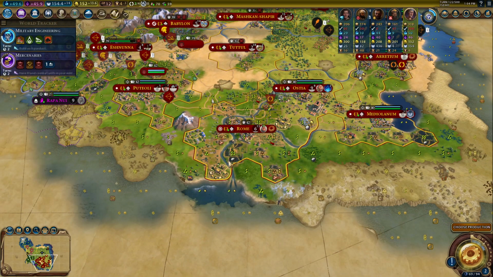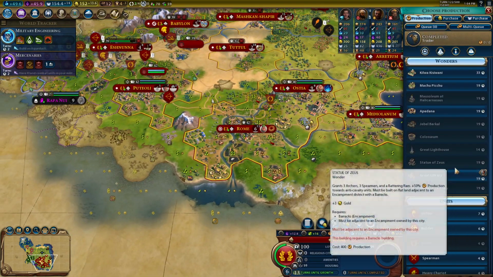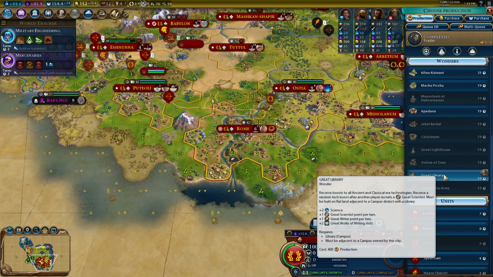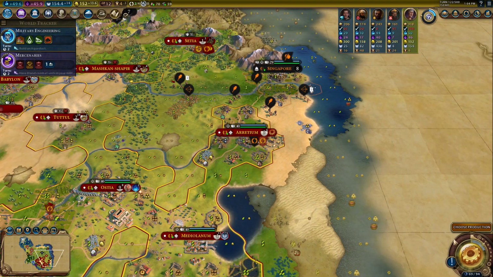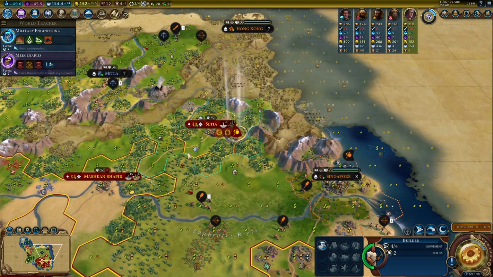We'll put a tribute in Sedia. And the Rome will work in the Great Library. Since it's a very nice wonder to have, it gives two science. Since we pretty much all have ancient classical era technology, that won't really do much. But it gives us great scientists, great library points, returning two great work of divine thought. So this would actually be a decent one for a culture victory. I'm in the lead, you just sit here for now, until we get a settler.